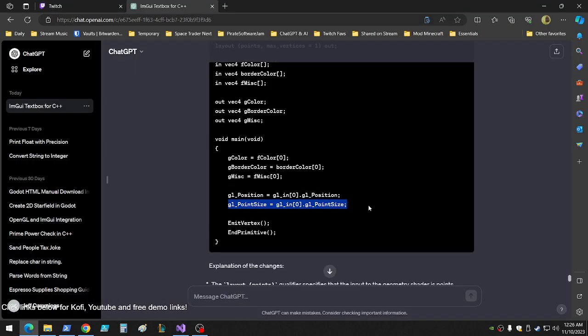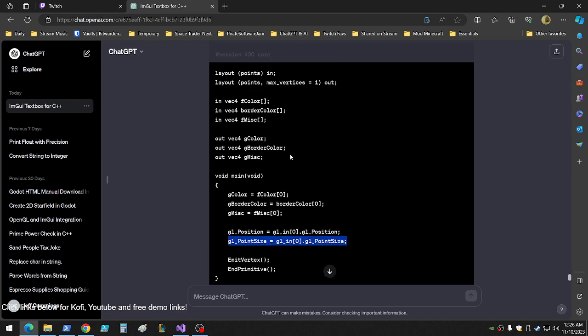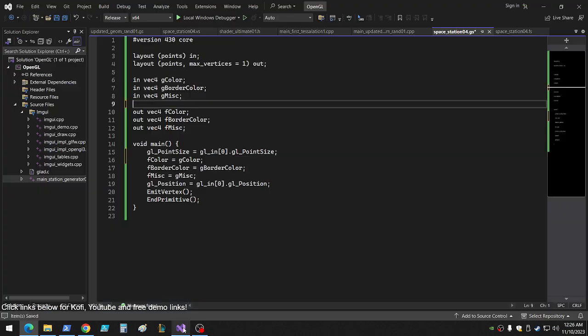Okay, and then the other ones, you'll notice the way that it's declared here as in variables is as an array. That's because initially we can receive more than one vertex. For points, you're just going to get one. For triangles, you're going to get 3. For lines, I think 2, however it works. Plus you can do patches and all kinds of stuff. So here we go.